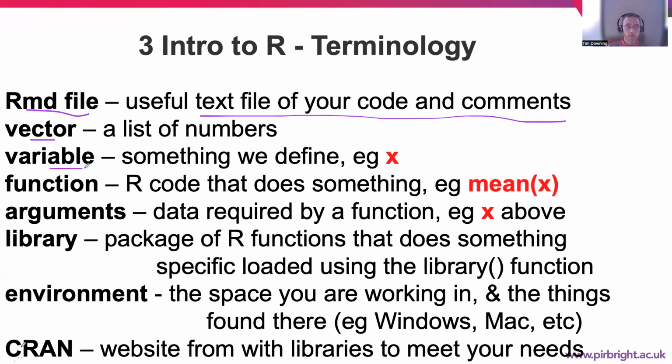We'll talk about variables. A variable is something that we define. So we might assign X as being a particular value, like a value 5, for example. So we can declare variables as we go along. Variables can be sent to a function. So a function is our code that does something specific, such as mean. Mean finds the average of the numbers that are in X. So if X has 3 numbers, 1, 2, 3, mean will give us the average of that, which is 2. It'll send that back to us. Arguments are data required by a function. So X is both a variable that we declare and an argument, the first argument for this function.